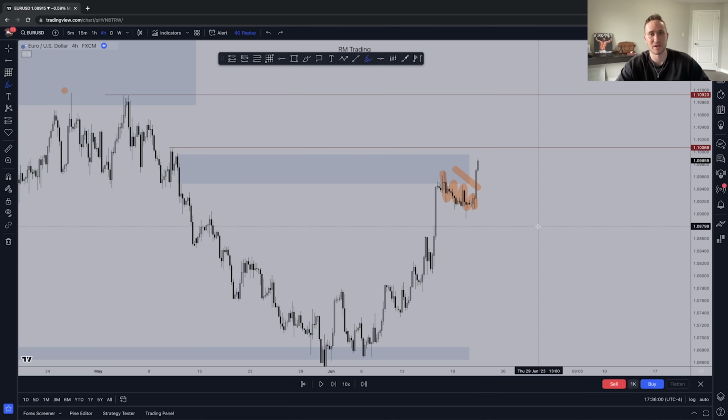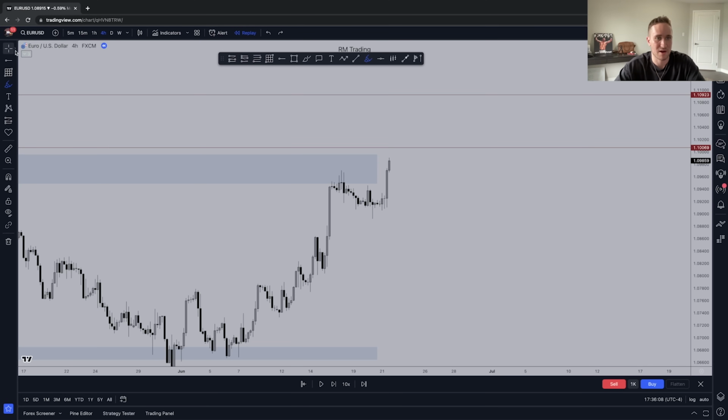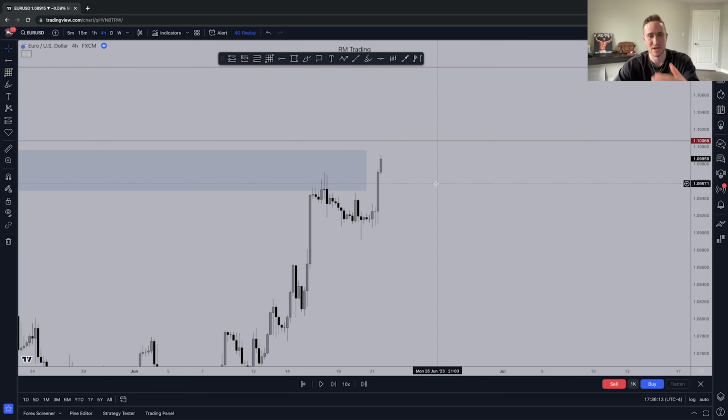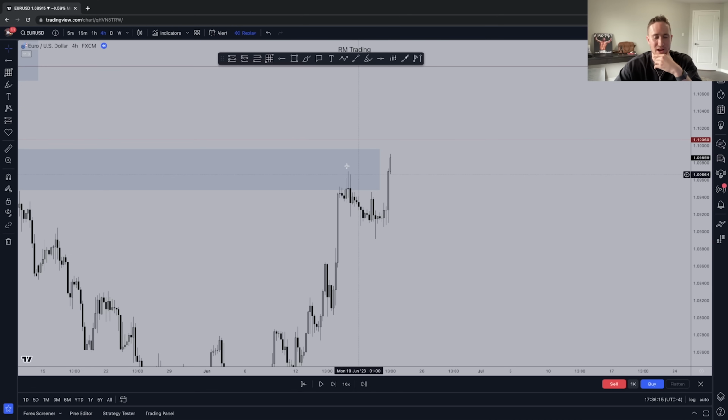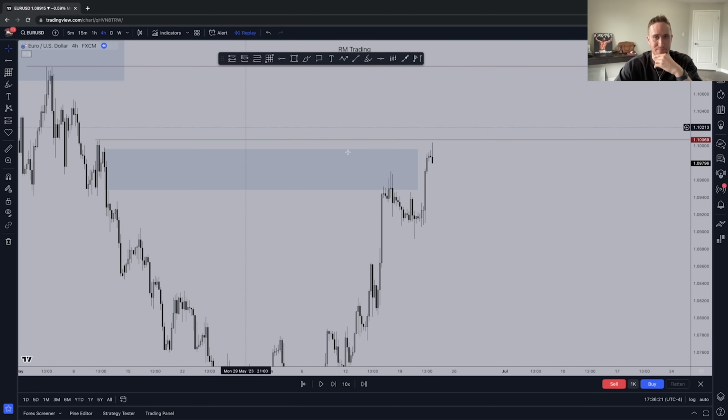By implementing liquidity concepts to your trading, I find you're going to be on the right side of the market more times than not. It's very rare that we are on the wrong side of the market on the higher time frame because of our liquidity emphasis. On Wednesday, you can see we had broken above this high and come up into this area. If we fast forward here, you can see we then make relative equal highs over here as well.